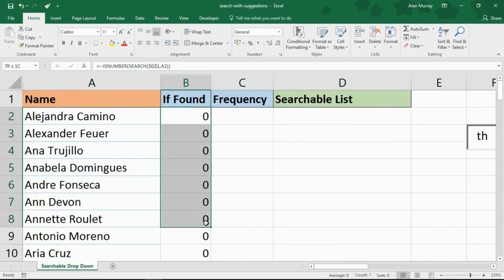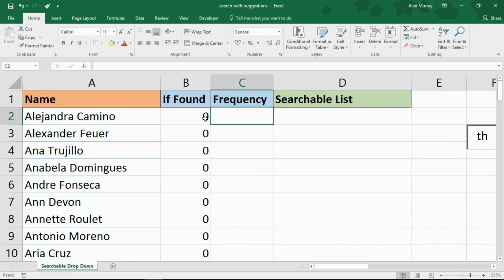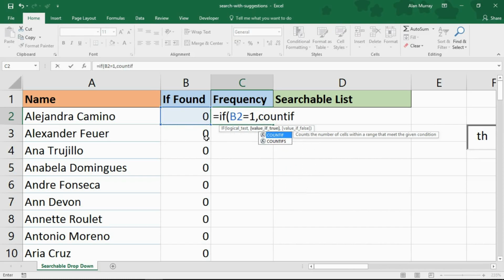Now for this I'm going to use the COUNTIF function, an incredibly versatile, incredibly useful function of Excel. I want to count the occurrences of number 1, but I only want to perform the count if there is a 1. If there's not, then don't bother doing anything in this cell. So I'm going to begin with the if function so that I can test the first cell and test if it's equal to 1 or not. Put in my comma. If it is, then do that COUNTIF function. Count the number of occurrences of the 1.